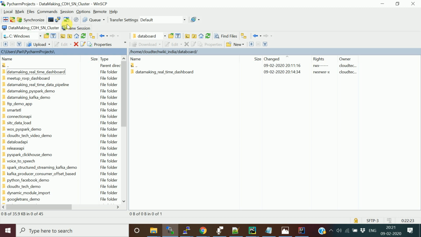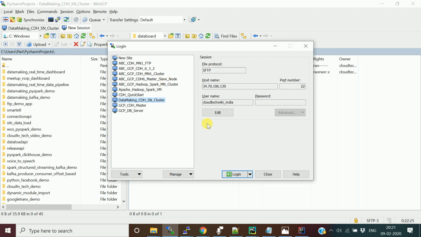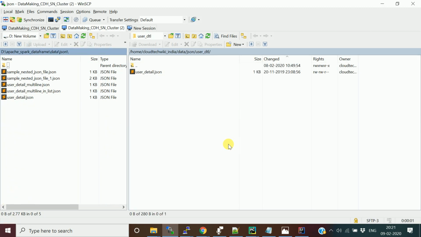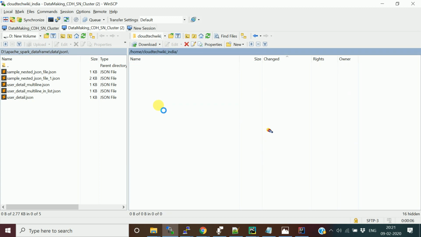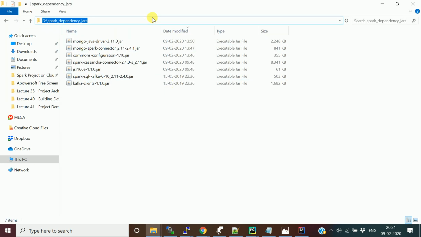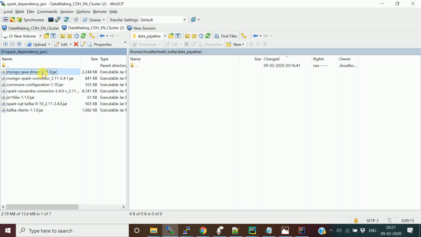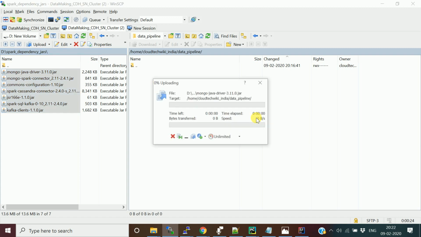Let me open WinSCP, and now we have to go to this data pipeline. We'll put the jar here, and the dependency jars also will be kept here, so that we don't need to give the full path, otherwise you need to give the jar's full location. I'll move all these jars to that place.